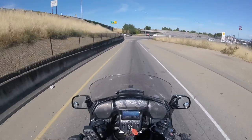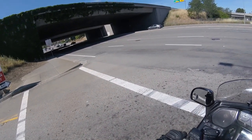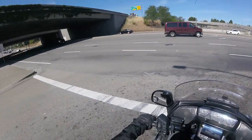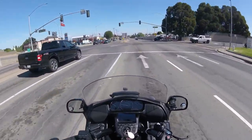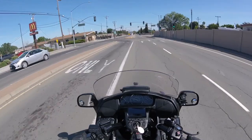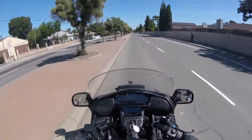Once you get to the exit, you're back on the street doing street riding. Sometimes you might just want to jump on and off the freeway until you get used to merging. Once you get on, make an attempt to get into the fast lane, but if you're not comfortable, ride in the lane you're most comfortable with. At all costs, try to stay out of the entry lane because more traffic will keep merging on. One more thing: after you put your signal on, don't forget to cancel your blinker — we have self-canceling signals. Ride long, ride hard, ride strong, and most importantly, ride safe.